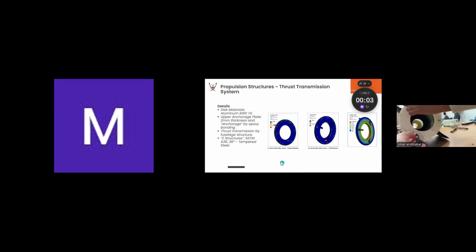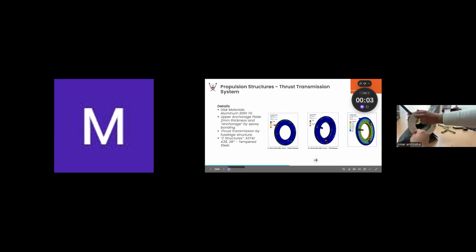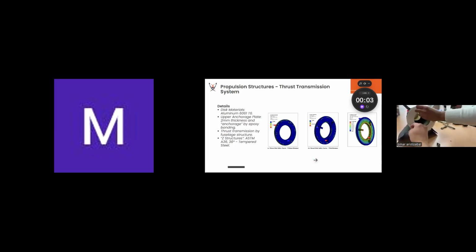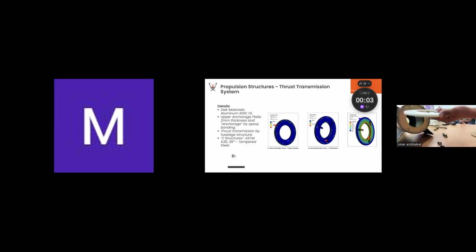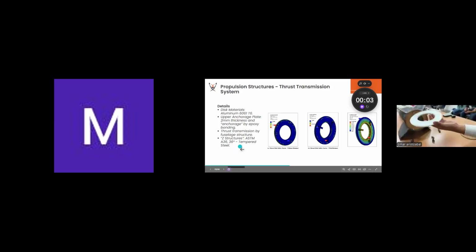Yes, we did. Actually, as you can see on the presentation on the screen, we did several finite element analyses to check that we have enough safety factor for this. We also did that analysis for the C-shaped hooks. So basically, the thrust disc is going to be like this, a plate with 3 holes for the screws to retain it. But the final one is going to be aluminum.